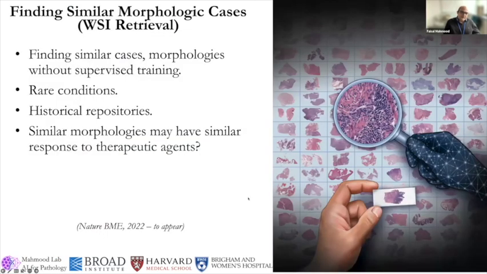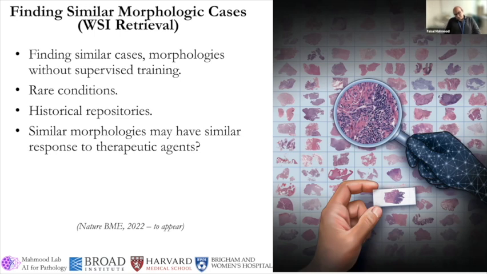And the last thing I'll talk about is this very interesting study that recently came out in Nature BME, and we basically wanted to see if we can build an effective search engine for histology whole slide images that would be very easy to use and would essentially not scale. The speeds would not scale with the size of the repository that it searches through. So I think it's worth mentioning a bit of a history here.